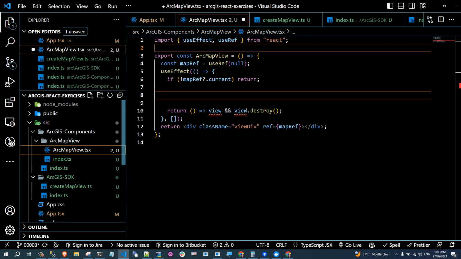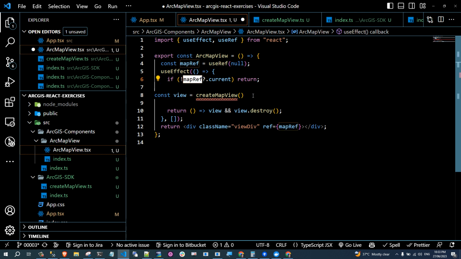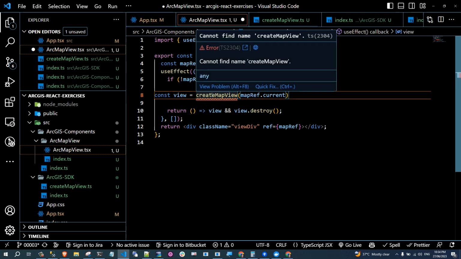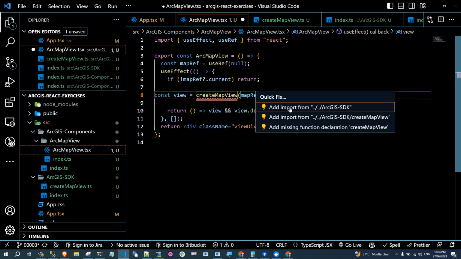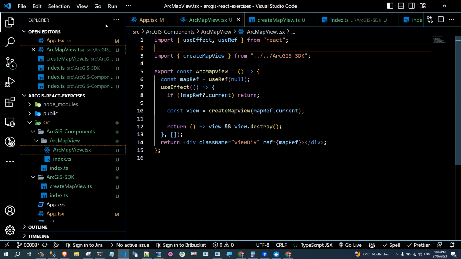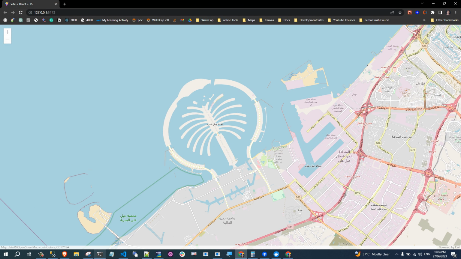I will go back here, const view equal, ref.current. Back to the code, everything is working fine.